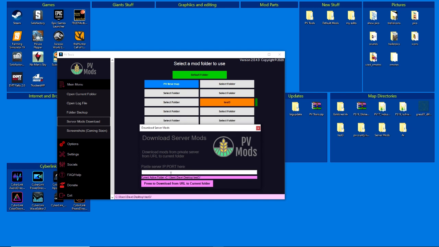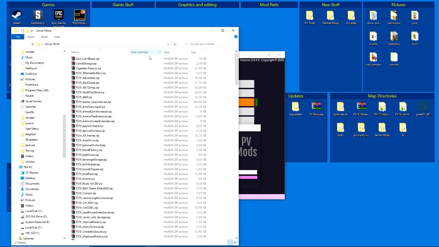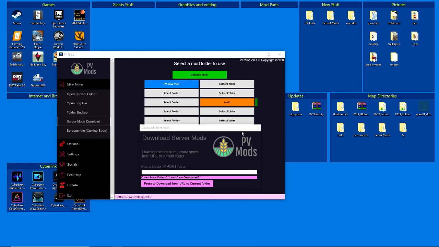If you have the address correct, depending on how many mods, it can take a real long time. I'm not going to get completely into it, but I did do one earlier. If your address is wrong, it may throw an error currently. If your address is correct, it will pause and download a complete list, and you'll see one file in the server mods folder. When it's done downloading, it will extract that file and you'll have all the individual mods that were set up on that server ready to go. So that is how the server mods download gets used.